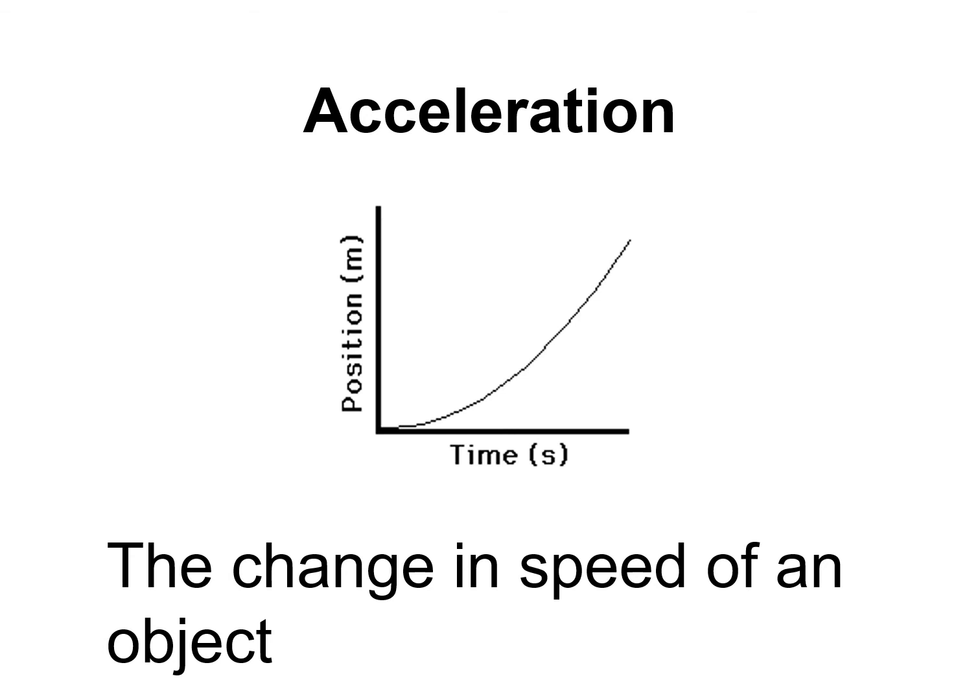So we're going to be talking about distance time graphs, and a distance time graph is going to look something like this, and we'll be able to see acceleration on that graph. Acceleration is simply the change in speed of an object. Most people think that acceleration only means if you go faster than what you were going before, but acceleration can also go the other way. If you are going fast and you slow down, scientifically speaking, that's still acceleration. It's just going from fast to slow instead of slow to fast, which kind of throws a bunch of people off, but it's okay. Now you know.